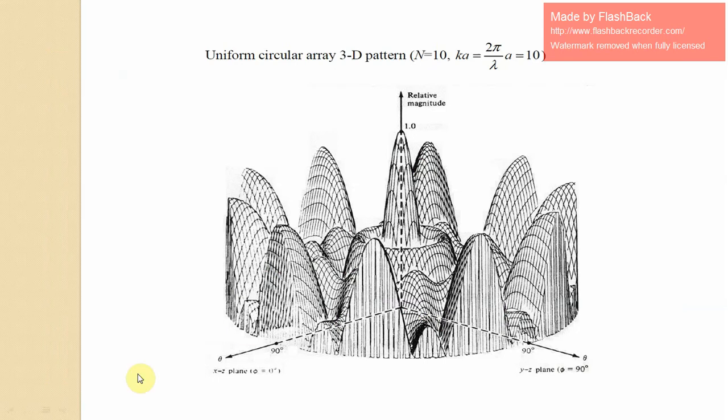Here, in the case of the previous linear planar array, there is only one maximum radiation occurring along the y-axis, and all the minor lobes occur in between the planes. But in the case of the uniform circular array, basically the maximum radiation will occur along the y-axis, but there are n number of radiation lobes, the major lobes, occurring throughout the middle. This is the basic difference between the circular array and the planar array.